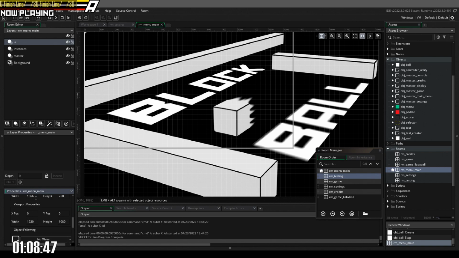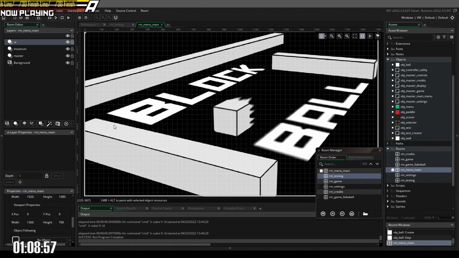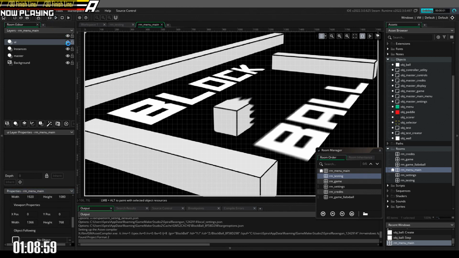Okay, so what about if I change this around to this? This camera obviously will now make it fit this entire thing. What happens if I change the viewport size down?